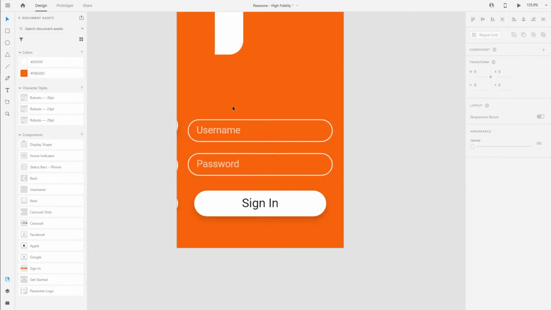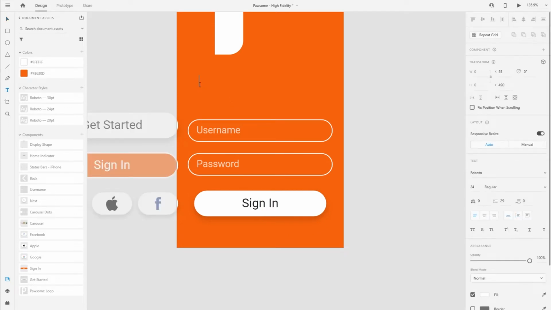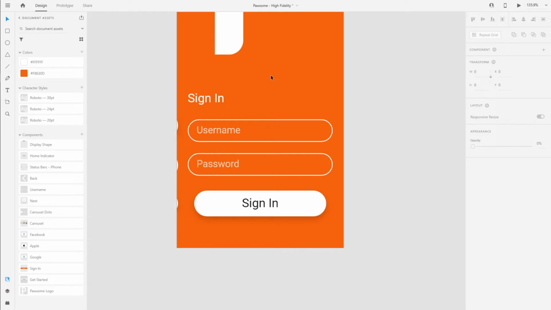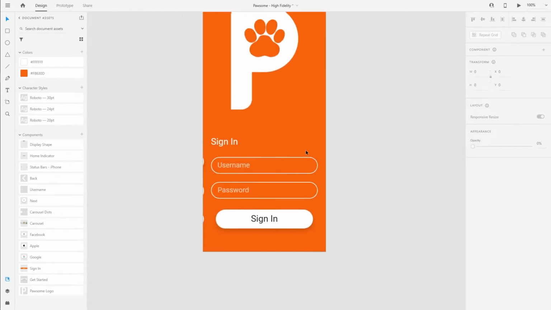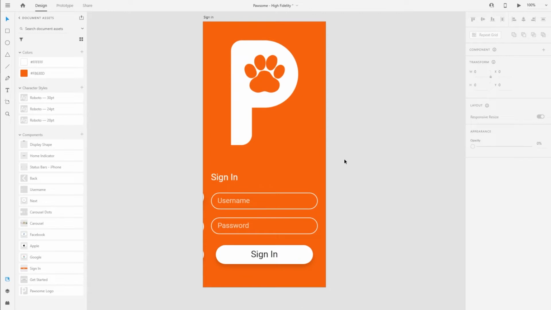All right. Now I'm just also going to add the title, that is sign in. And I'm going to give this the style and basically change the text box type. No reason for that, just like it that way. So if you press Ctrl 1, it will zoom in or out to the level where it fits one screen perfectly in the work area. All right, so there I have it. That's the sign in screen.